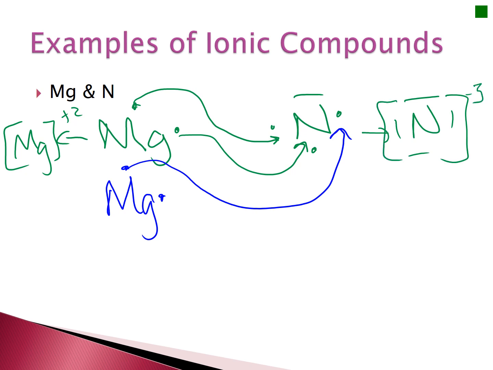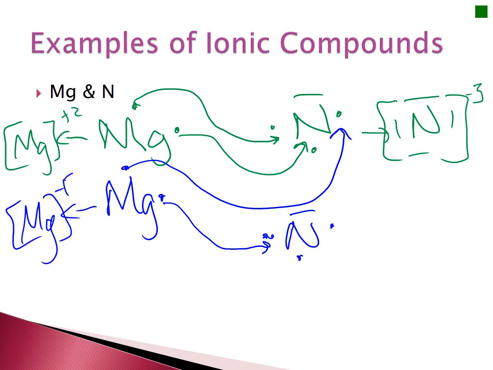And Mg's like, hey, wait, I want some more. I want to give away that other extra electron. So another N comes by and says, hey, I've got 5. I want 3 more. Can somebody help me out? And Mg's like, sure, I can help you out. So it donates to that little N there. Okay. And now Mg's like, peace, I'm happy. So it goes to the side and it's like, hey, I lost my 2 valence electrons. I'm out. And then this N's like, wait, I'm not happy now.